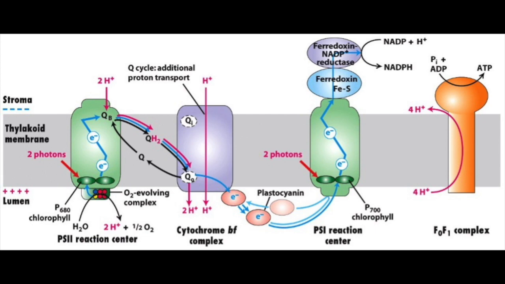The basic process is that light is absorbed by molecules called chlorophyll, and it's able to absorb the light because of the conjugated series of bonds that exist in the aromatic ring of carbons that surrounds the central magnesium ion. This is likewise how many of the other compounds or cofactors that the electrons are subsequently passed onto are able to hold onto the electron, because they have these conjugated bonds either in rings around a metal ion or as a long tail of carbon atoms, or in other cases it's just by passing the electron onto a metal atom or ion itself, which can then change oxidation state by accommodating an additional electron or losing an electron.